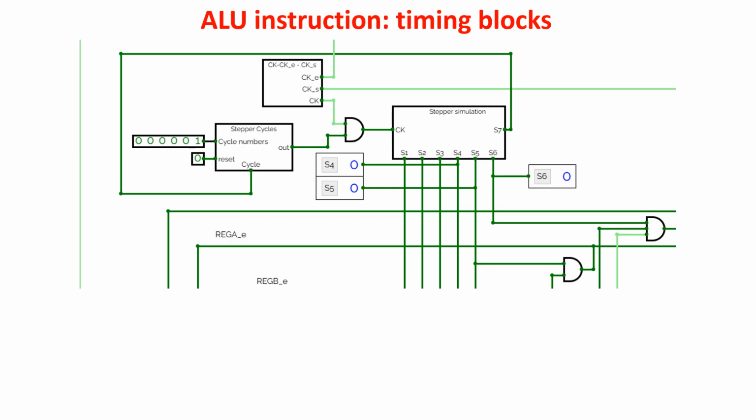Moreover, I introduce a block called stepper cycle to decide how many stepper cycles run. In this way, I can stop the simulation and see the result of the single instruction. SCOTS CPU operates an instruction per stepper cycle, so an instruction per 6 clock cycles. Of course, it is highly inefficient, but SCOTS CPU has been created for educational purposes.